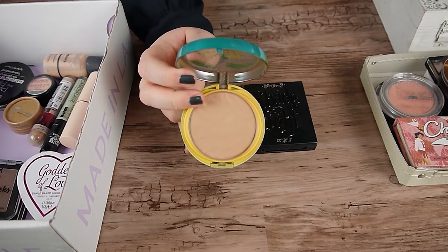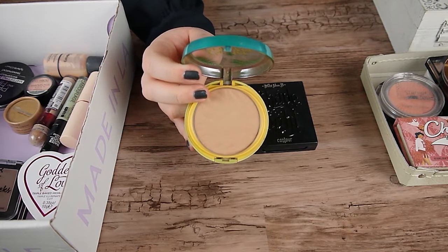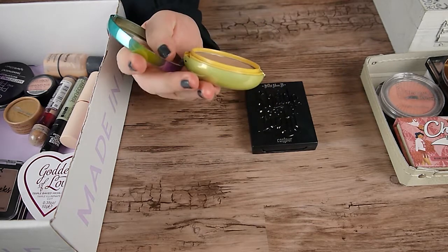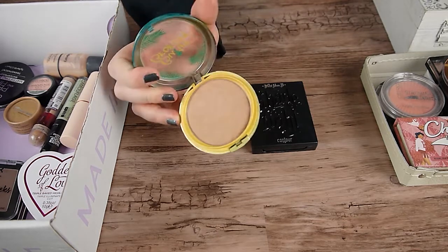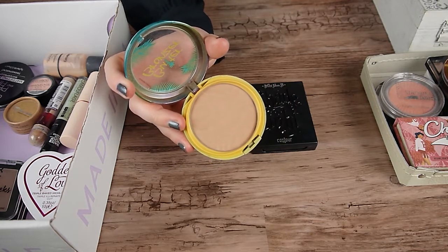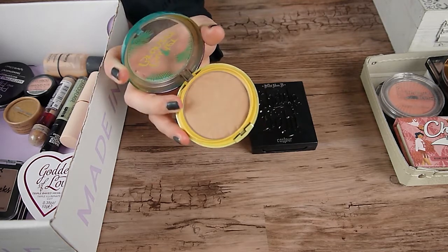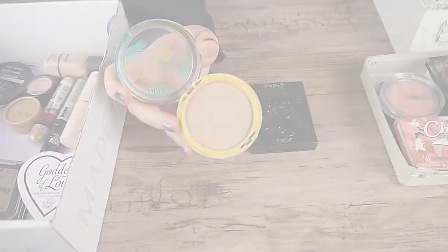I have a pretty decent dent in this one. I'm not sure if you can see it, but I really love to use this bronzer before discovering the one from Maybelline and from Makeup Revolution, so I'm not sure how much I will use this now, but I'm going to keep it and find out, and maybe I declutter it in the future, but for now it's definitely going to stay. And I really wish that Physicians Formula would bring out this bronzer in a lighter and more cool tone color, then it would be my ultimate favorite bronzer.